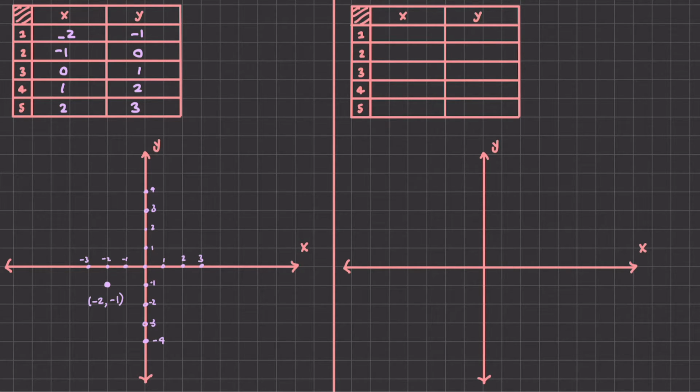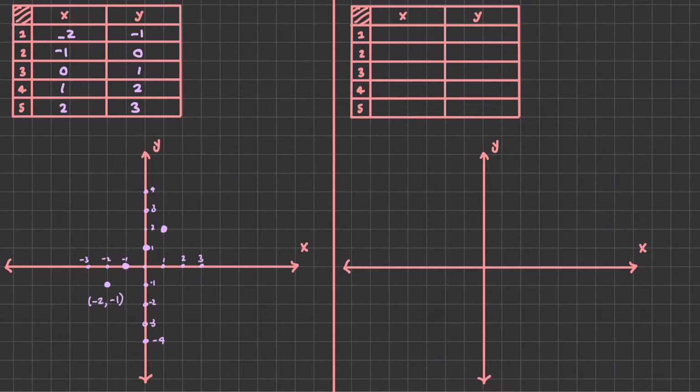All right, so that's where that point comes from. Next, if we look at our table, we have the point -1, 0. So if we look for those areas on the graph, when x is equal to -1 on the x-axis, the y is equal to 0. When the x value is equal to 0 and y is equal to 1, if we write that on our graph, we have this point right here. If we continue on and we look at our next point, point 4, we can see that x is equal to 1 and y is equal to 2.